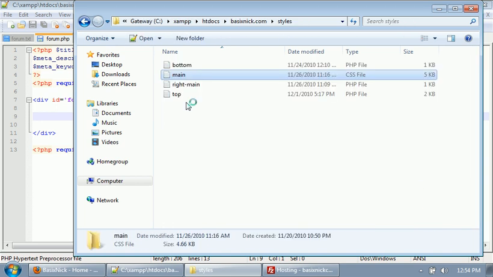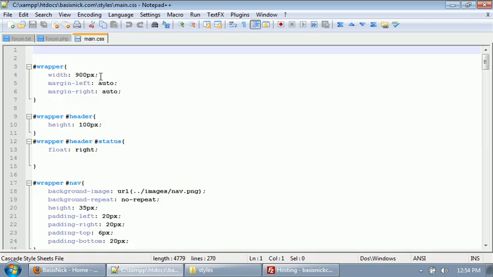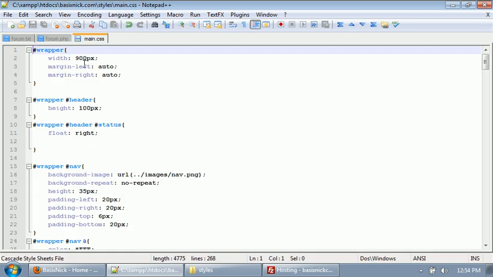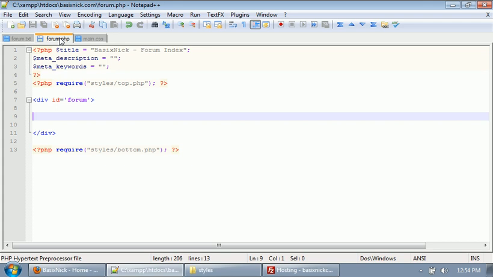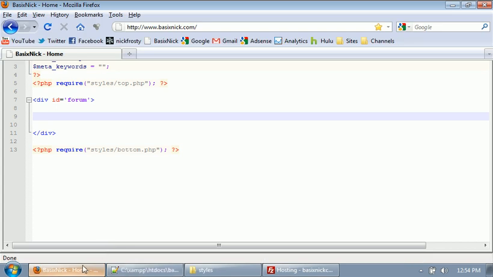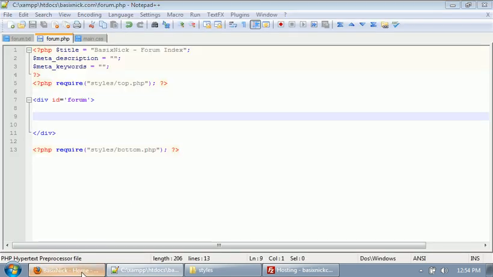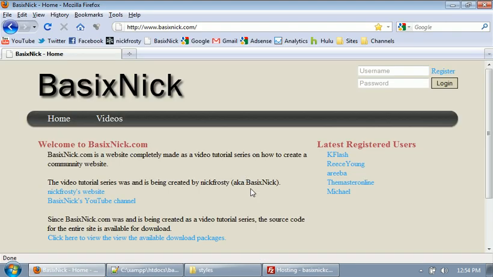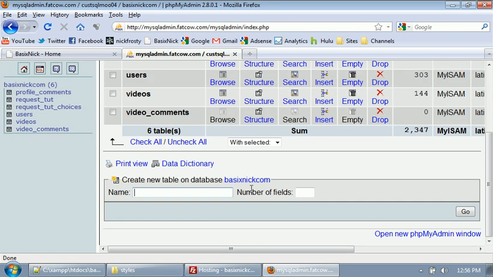So the first thing we're going to do in our forum series is we're going to connect to our database and open phpMyAdmin. Okay, so once we've opened phpMyAdmin on your web server, in this case I'm using my live server, showing information that you might not necessarily want to show, but whatever.